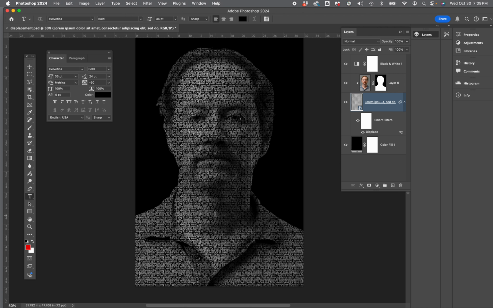They're changing their baseline, as it were. They're not all perfectly horizontal. So it just gives a little bit of extra three-dimensionality to the image.